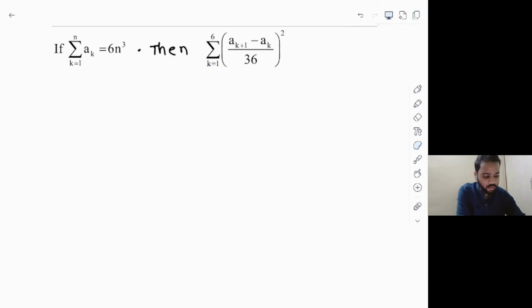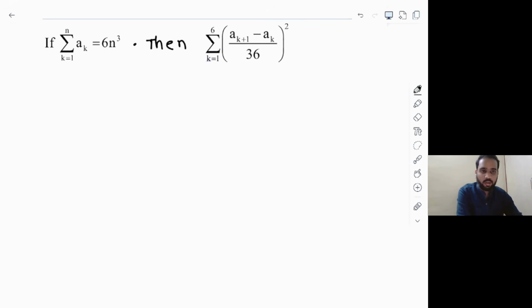Let's take the next question. And this is from the chapter sequence and series. And one more thing, I'm not taking all the difficult questions at a time and all the easy questions at a time. I'm just taking them randomly. So if you see three, four questions continuously are difficult, then don't think that the entire paper is difficult, because whenever they are setting the paper, definitely they'll make sure at least some 10 to 12 questions will be of easy range only. But since I'm picking the questions randomly here, it's looking like this. So try to be careful, right?